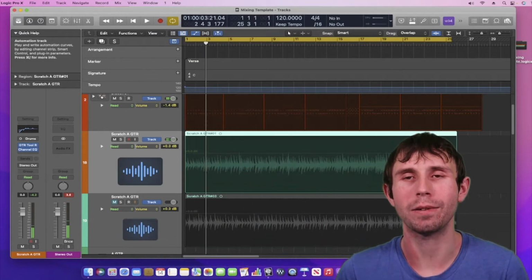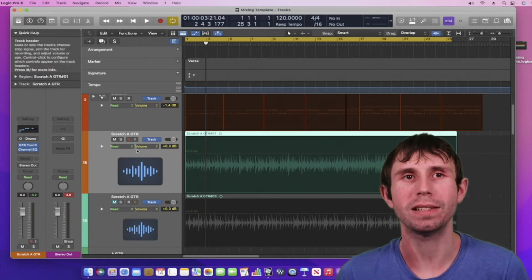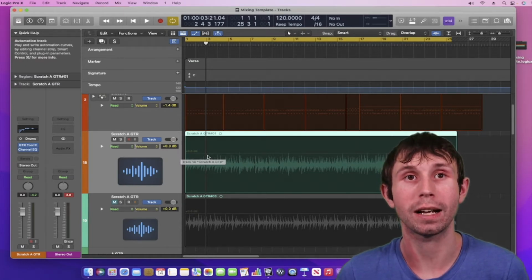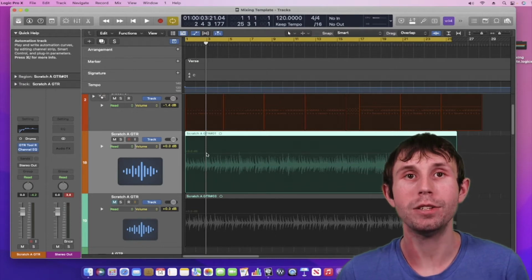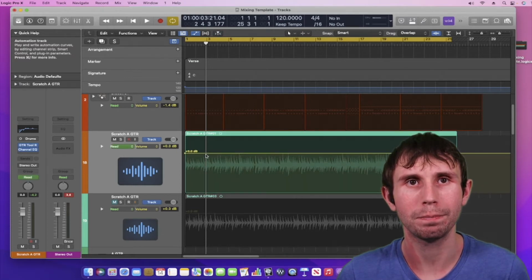It just comes in right away, and I don't want that. So I want it to fade in. So how we want to do this is we're on volume right here, as you can see in the track. So I think I'm going to make it come in where it starts here. I'm going to click, and you can see this line here. I'm going to click on it.